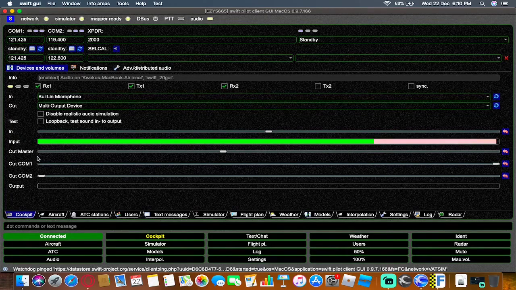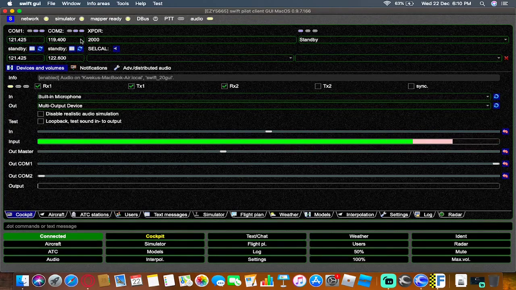Because if you talk on COM1 and COM2, you will change COM2 to Unicom, but then there may be a Unicom frequency or uncontrolled airspace around you. So it may tune into that Unicom, and you would hear pilots talking over there, as well as being in an area where ATC is, and you're hearing them as well. You can confuse yourself as you go on flying, so that must be avoided.